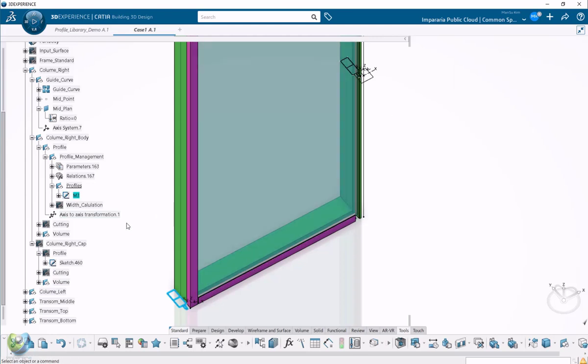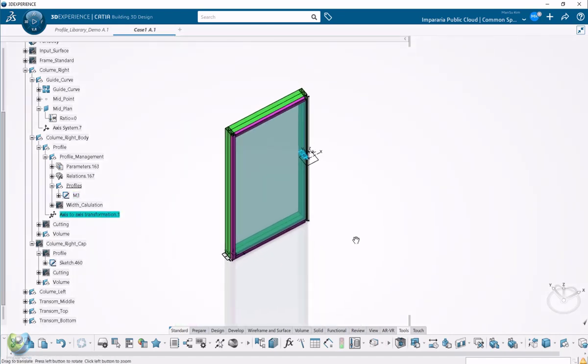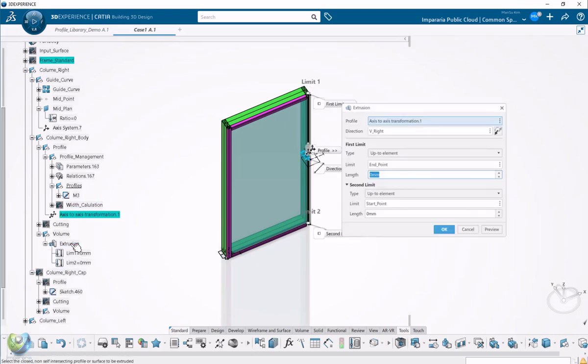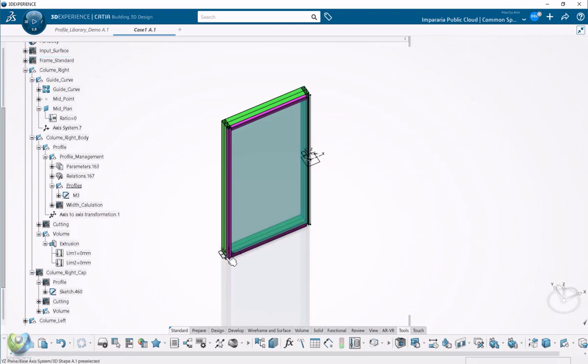Instead, we have the profile here from origin, and use the axis-to-axis function. You move the geometry from here to here, and use this profile for the volumes. In this way, later on it will be easy to change your profile.